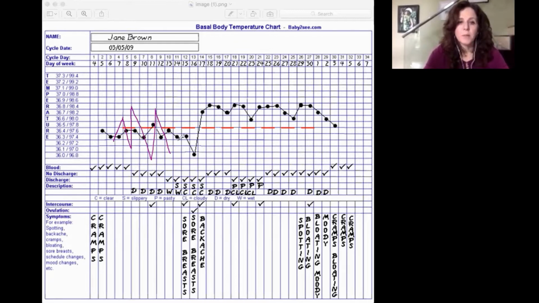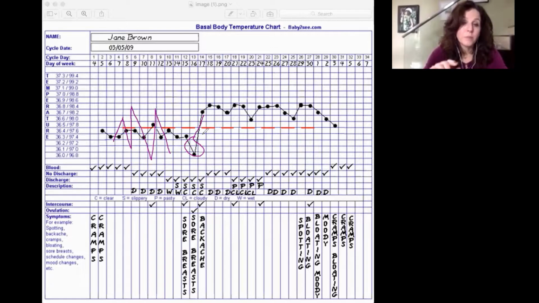So what's going to happen is it's going to dip right around ovulation time. You're going to get this dip, and then you're going to get this spike. And so technically you should be ovulating. This person ovulated around cycle day 13, 14. But by the time you get the spike, you've already ovulated, so you've missed your mark. So it's really important to know that for information.